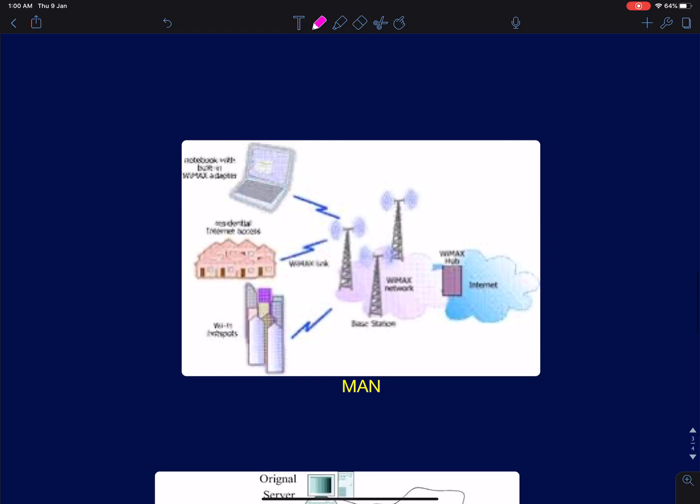The third network is called metropolitan area network. Here there is a very interesting story. One of my professors once told me this story about the IITs. In the 1980s, when they had landed in IITs, there was no telephone connection inside the IIT campus. When you want to give a telephone connection, you literally have to lay a physical wire all the way to your house, and then you get the telephone connection. The problem was that inside the campus, the wire had to come 1 to 2 kilometers.